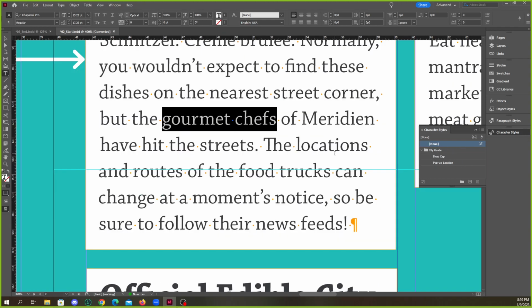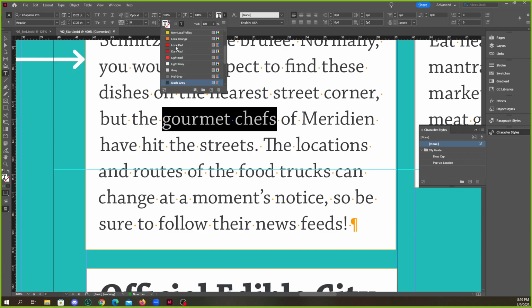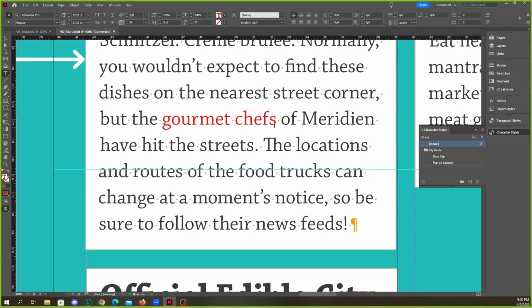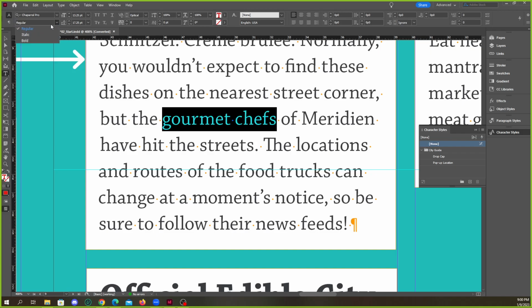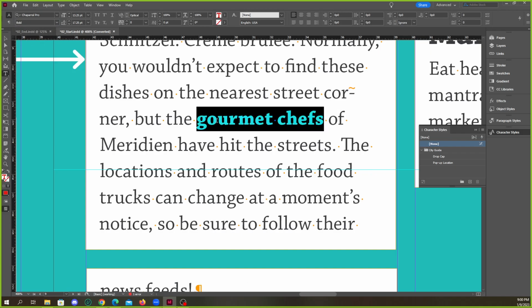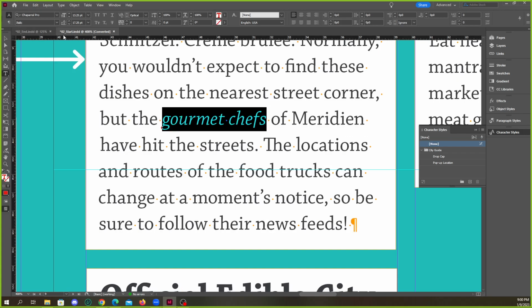Again, there is no character style for red, bold, italic yet, so we're going to create one based on what we do to this one. So I'm going to highlight this text. I'm going to go here to change my color to local red. I'm also going to make it bold. And I'm also actually going to make it italic.